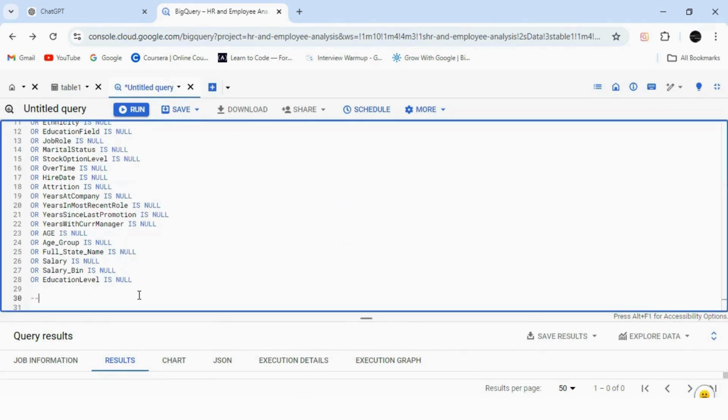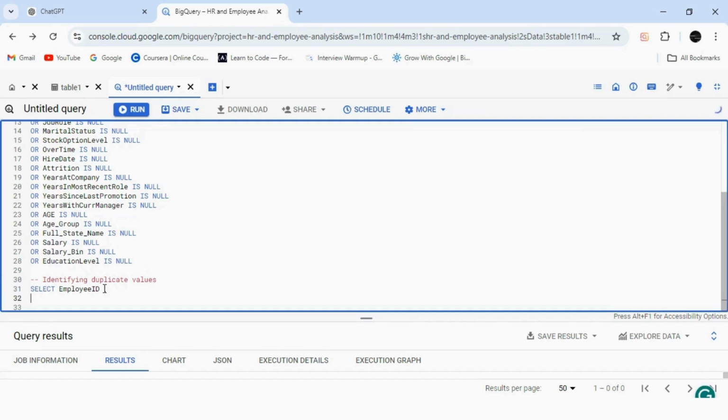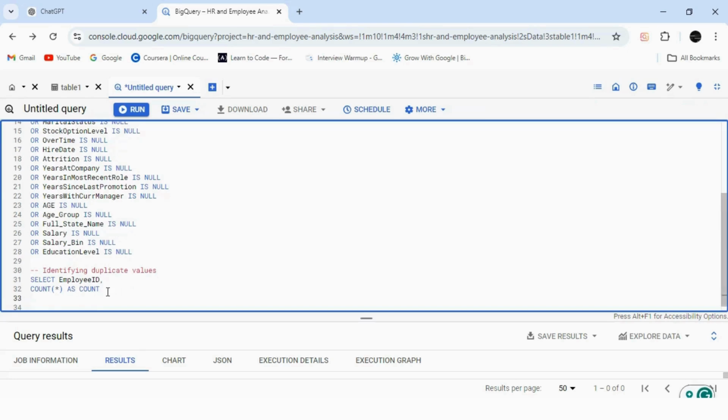So now it's time to identify the duplicate values in our table 1. I'm using a select statement, and I want to see based on employee ID.